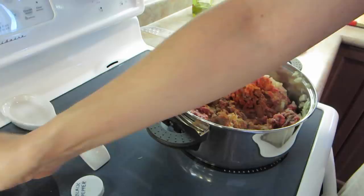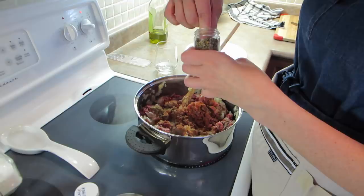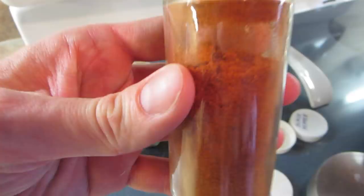I put adobo. This is from Uruguay, but you can also put oregano or any Italian seasoning. This is nice because it has a little bit of everything, and it gives it a really nice flavor. Adobo for the lobos. Sea salt, black pepper, and this is paprika. All right, paprika for the freakas.